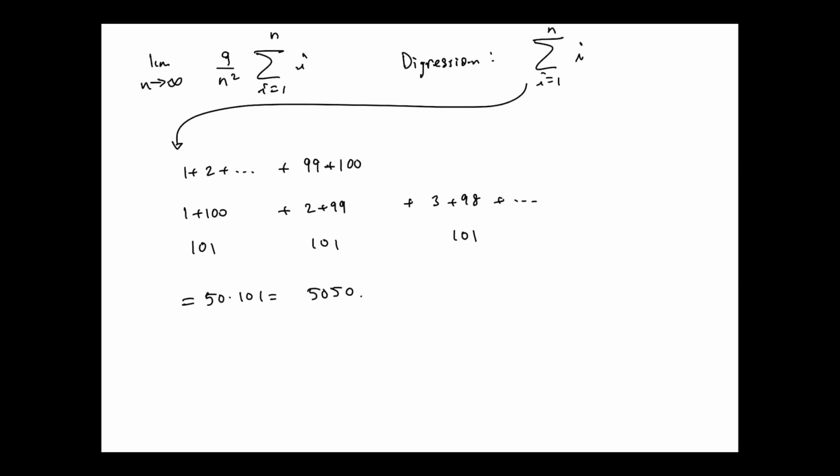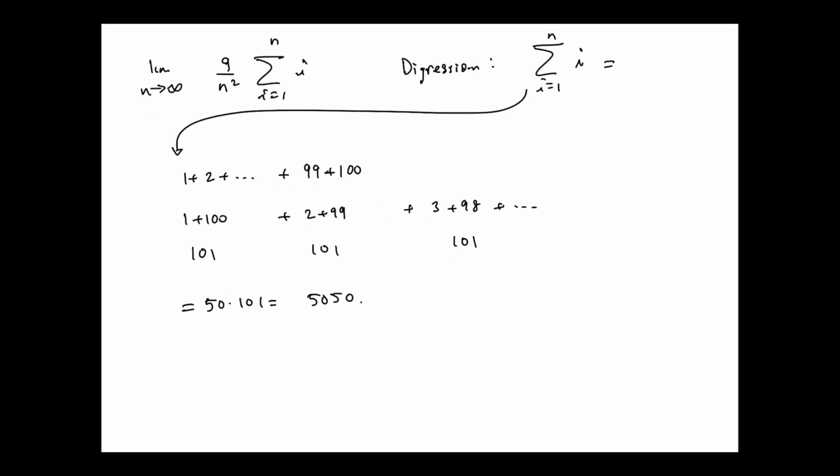Almost, yeah. So the formula is the top number times the top number plus 1, all over 2. Now the way to think of that is that we have however many pairs, and each pair adds up to, in this case, since we were adding the numbers 1 to 100, all the pairs added up to 101. That's the n plus 1 term.